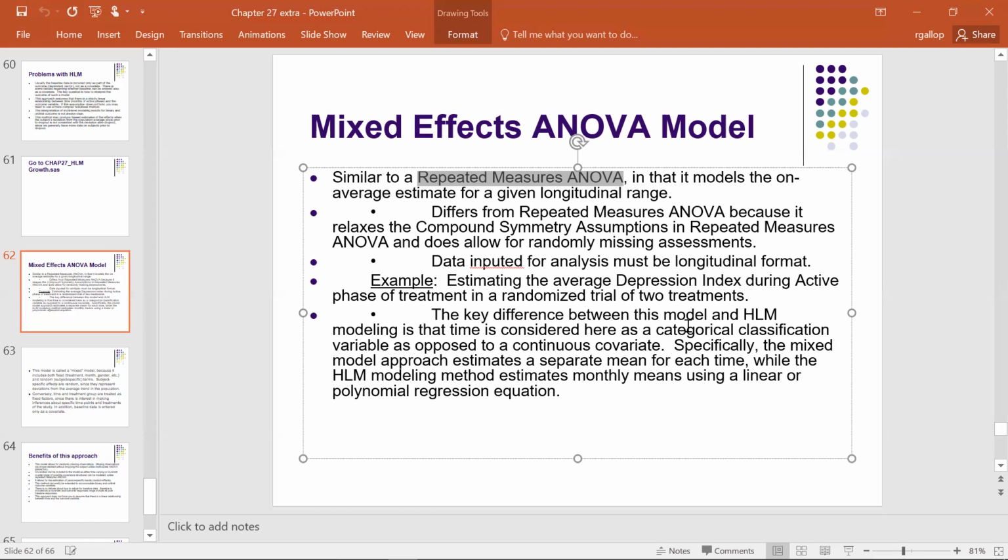The second thing is it fits the variance covariance matrix of the repeated measures as a compound symmetry design. Those two restrictions, in essence, restrict how we can analyze a lot of data.